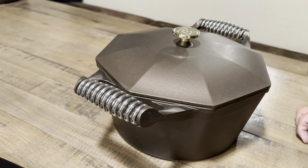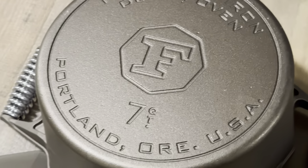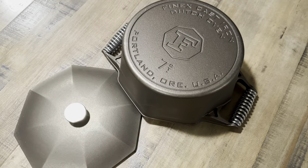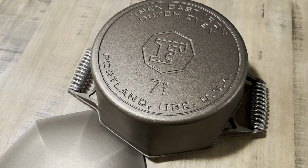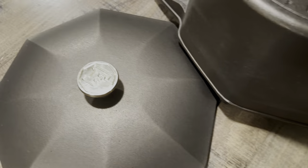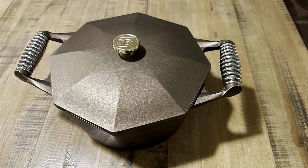It is a larger dutch oven than some conventional ones, but it's a beautiful one — I do like Finex a lot. But not just for the looks; they have to perform well, and Finex does that. They cook really well, season really well, and I've never had any bad experience with their cookware or the company. The fact that it isn't milled allows the seasoning to take hold, so whether you cook something water-based or acidic, it will still do great.